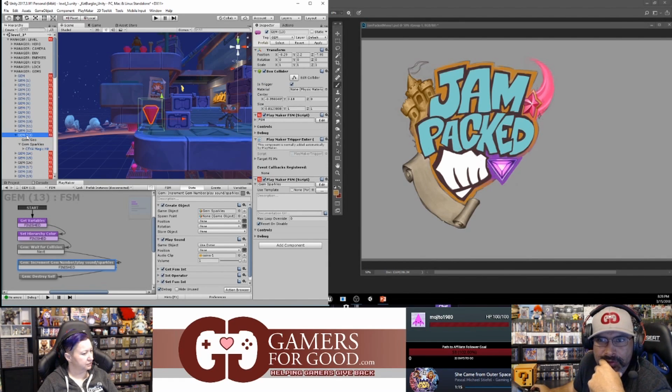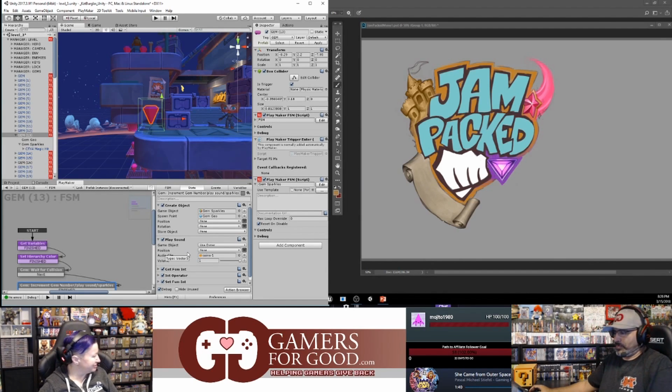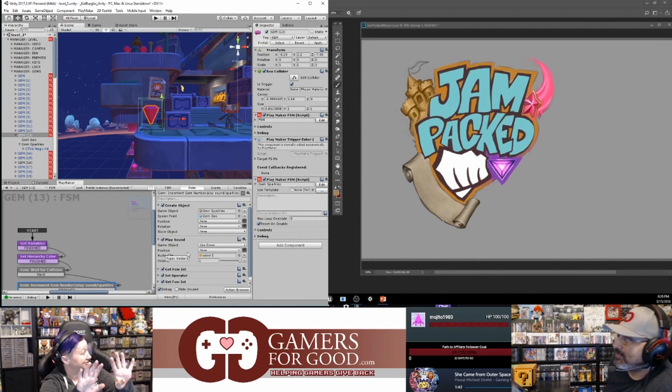So I'm looking for some cool... Okay, let's try that. I have now put something in my... So basically what I am looking to do now is I have set up the colliders so that when the hero collider intersects with the gem collider, it creates the gem sparkles, plays the sound, increases the score, and destroys the gem. So let's see if those all happen.